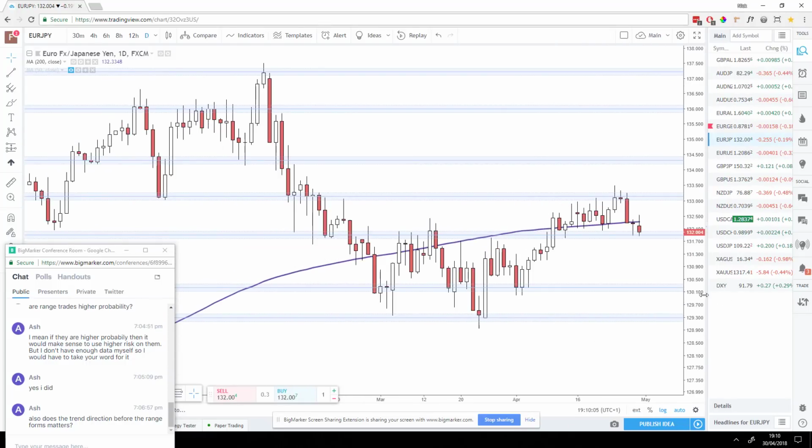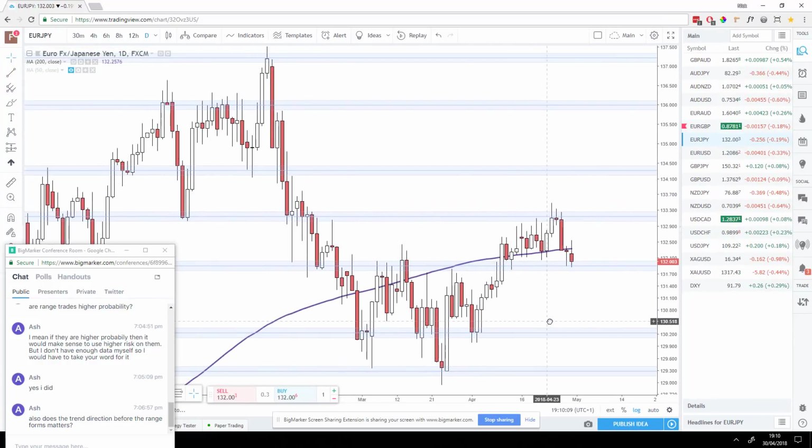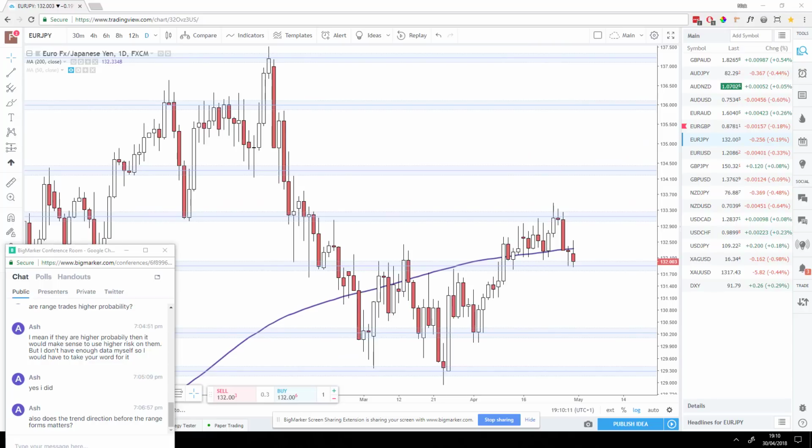Even if this is the start of a new bullish trend, it's a weak start to a bullish trend, so I wouldn't be too excited about it. But this could give us a potential continuation, maybe something like that. Maybe even up to here. Let's keep an eye on it. Let's see what happens. It doesn't look that great, but we don't have that many setups right now, so we may as well mark this one and just see how it plays out.